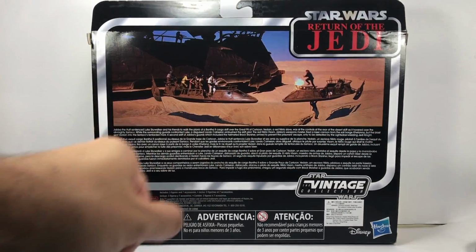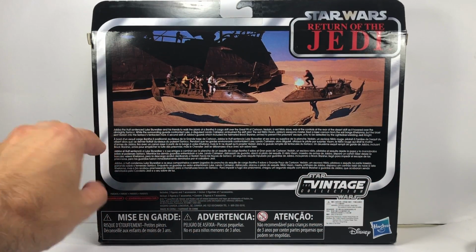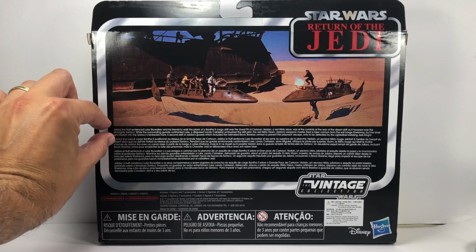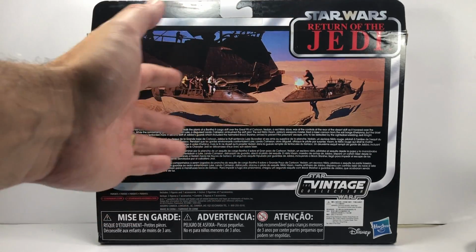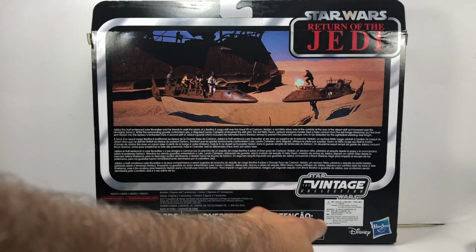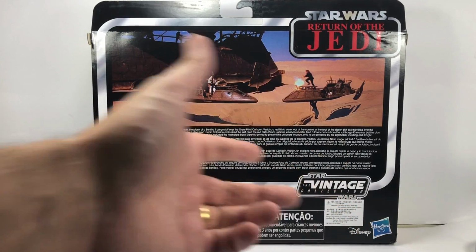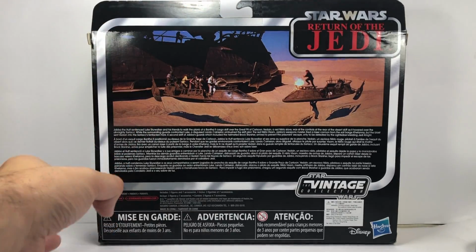So we've got the Return of the Jedi logo there. Unfortunately, with all the dual language and everything, you've got only a tiny bit of English right up there of what's going on, and the rest of it is the other languages. You've got a load of nonsense at the bottom which we really don't like. Disney and Hasbro logo, Vintage Collection, but still the box looks fantastic.